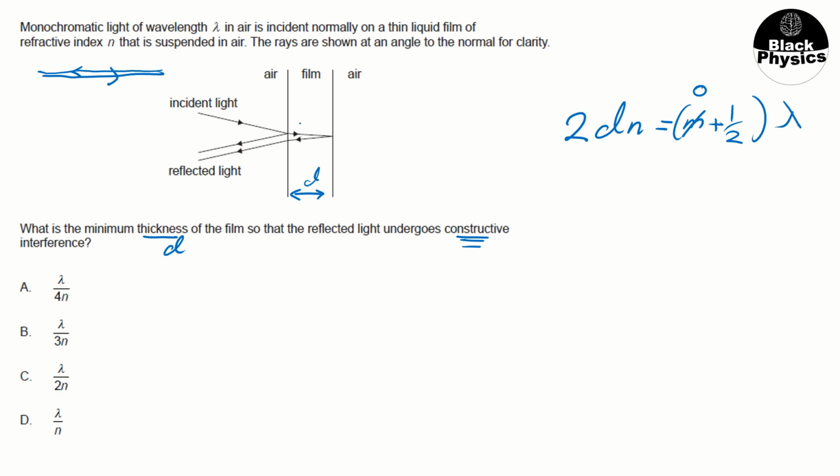path difference between the two rays. Like if you have this as a wave, we need to have just half of the wave. So this will be 0 plus half. This is the minimum. It's like the central spot in the interference sequence, and we give it the order of 0. So for the minimum thickness of the thin film, we can substitute m by 0. That means I need a path difference of half lambda, 1.5 lambda, 2.5 lambda. But the minimum one is half lambda, which is m equals 0, the order of 0.